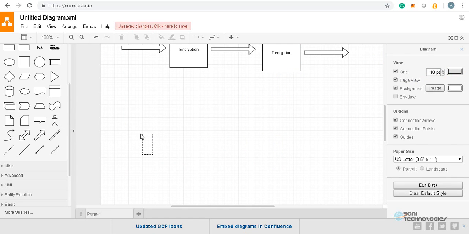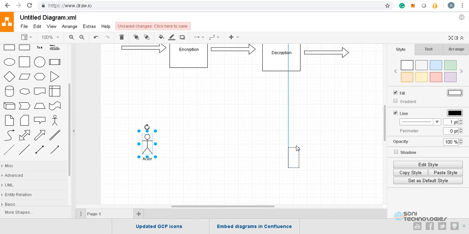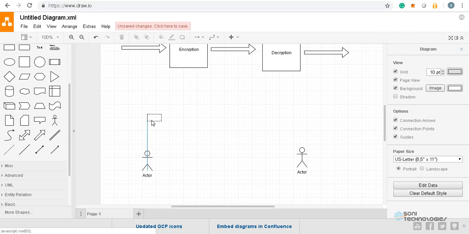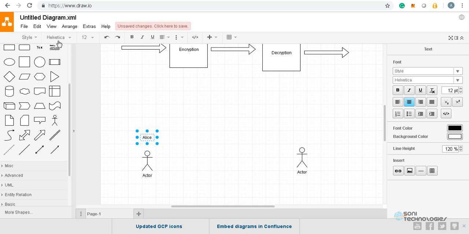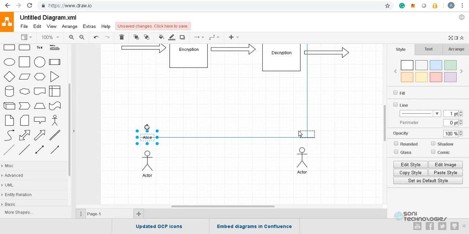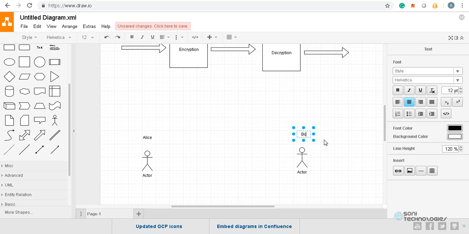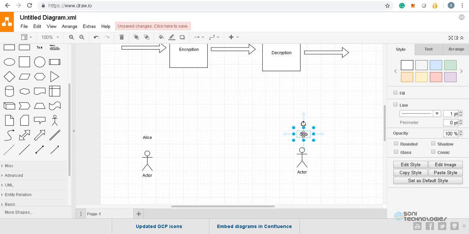Let's say this person is Alice and this person is Bob. And they both want to transact. So both will be having the public key and a private key.